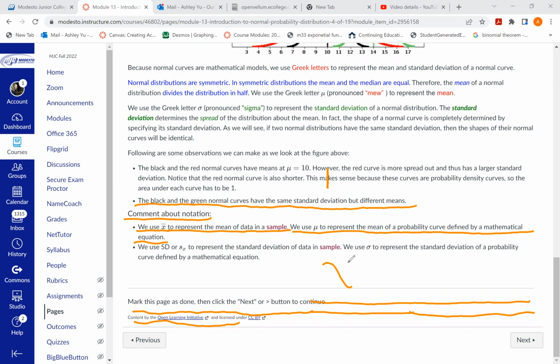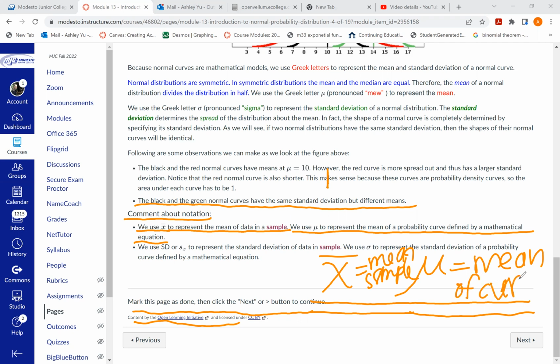We're going to keep using this in this class for the most part, but if we ever talk about these curves, we're never going to find the equations of these curves on our own, because like we said, we would need calculus under our belts. But if we talk about them, we use mu for mean. So X bar is the mean of a sample, and mu is the mean of one of these curves that we don't know how to find. We just know that someone out there knows how to find them. That's what matters.